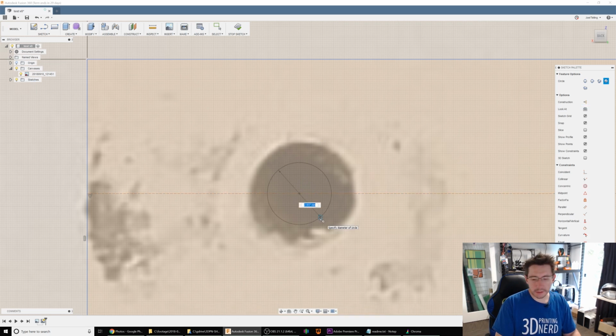I'm going to bring it out. We do need to do something though. I'm going to hit escape. We do need to do something though. So we got that screw here and we need to measure the screw. It is 3.6 millimeters in diameter. But what I want to do is make it so that the hole is slightly smaller since this screw is going to have to bite into the plastic a little bit.